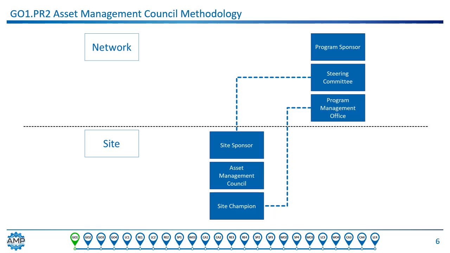The AMC typically operates under a charter that defines the council's scope of mission, responsibilities, and authority. The Asset Management Council meets regularly to review asset management process development, execution progress, asset performance, and opportunities for improvement. The AMC is really a focus group of site leaders who are stakeholders and change agents for asset management. Since asset management includes essentially everyone, this is where the message is developed for distribution.